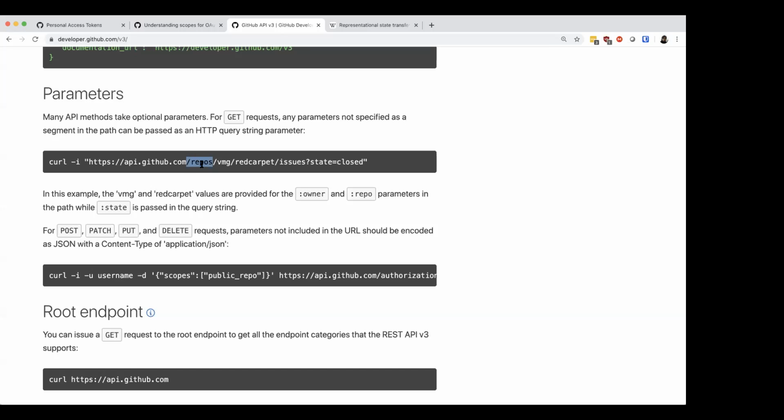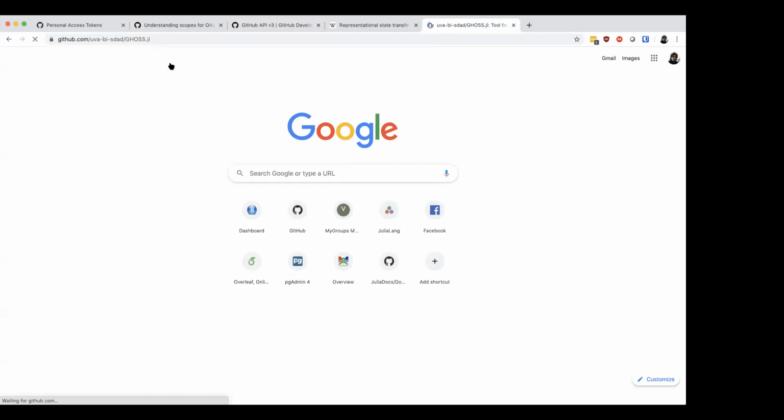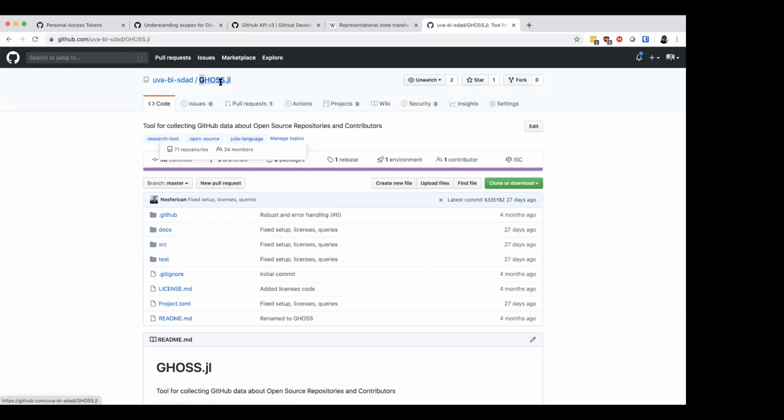After you connect to that endpoint, you have the base URL, the endpoint, and then everything that goes after is arguments to the endpoint. Some take arguments, others do not. For example, the repos endpoint takes the arguments owner and repo. So if I go to some repository, you will have the owner and then the repo name. Basically, in order to identify a repository, these are the two arguments it will take: the owner and the name.